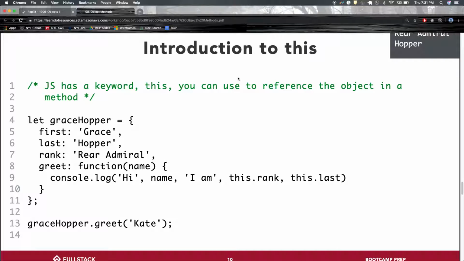But that is pretty much how this is being used in this scenario. It's referencing the object that the method is inside of.